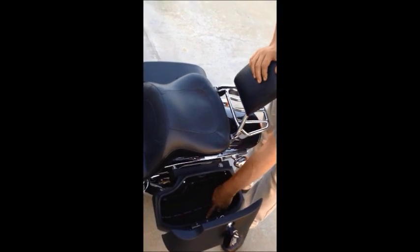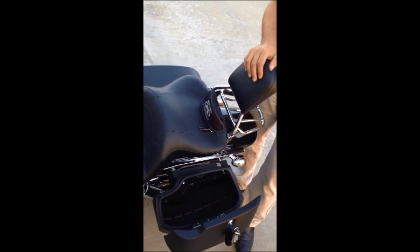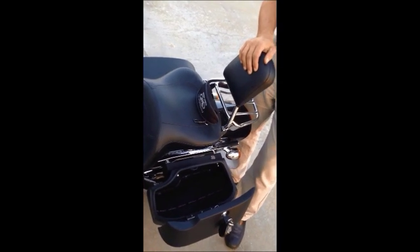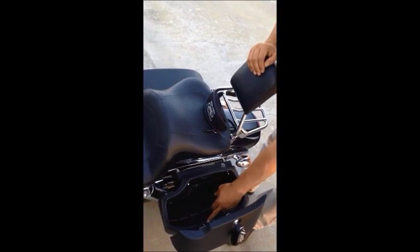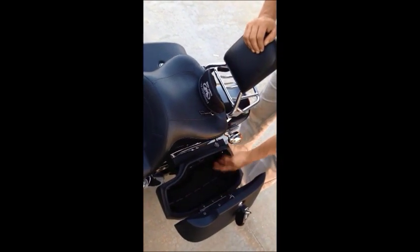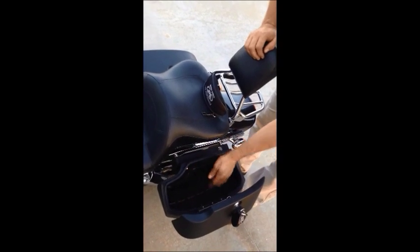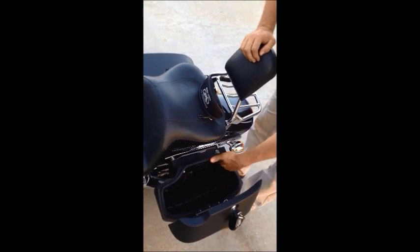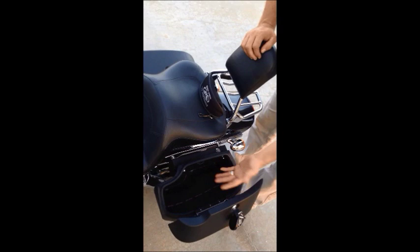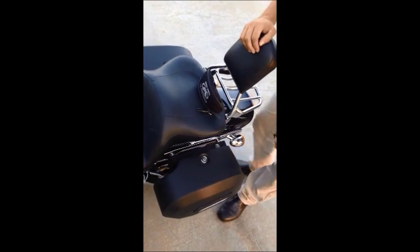You don't get saddlebags that are lined from Harley-Davidson — they're just a plastic tub or a fiberglass tub. This has got a stainless steel quality hinge. Everything is just excellent quality. I ended up putting a couple of acorn nuts on the bolts that had a point on the inside to keep anything from scratching or catching. I like that it has the ability to keep my belongings locked up and safe.